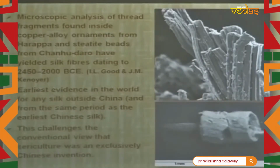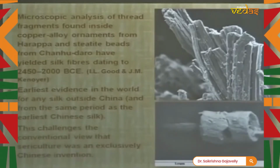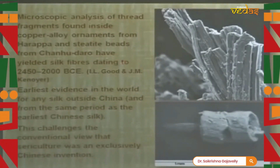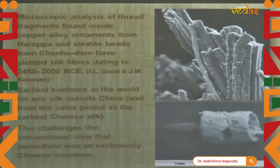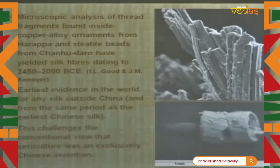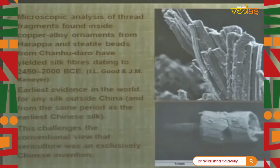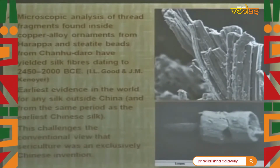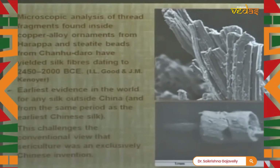They were thought to be cotton, but usually cotton does not survive in the northwest climate, and very, very few fibers have been found. An electron microscope and other tests discovered that this was not cotton but silk. And therefore the Harappans were practicing silk harvesting, of course wild silk. They probably did not do sericulture in the way we understand it today, but they were harvesting silk and using it at least for threading, possibly more. So this changes the whole perspective of silk history, because we were told previously that it was China that invented silk production much later.